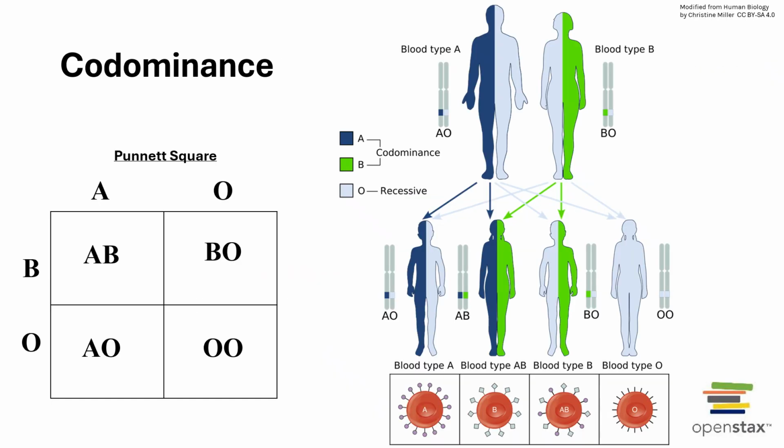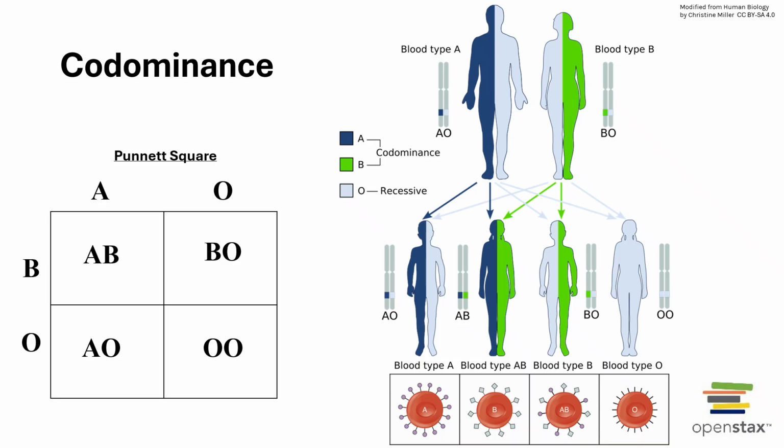Scientists often use a Punnett square to predict how alleles may be inherited. A Punnett square is a diagram used to predict the probability of possible genotypes that offspring could inherit based on the genotypes of each parent. For a simple example, the Punnett square is arranged as a 2x2 grid with 4 boxes.